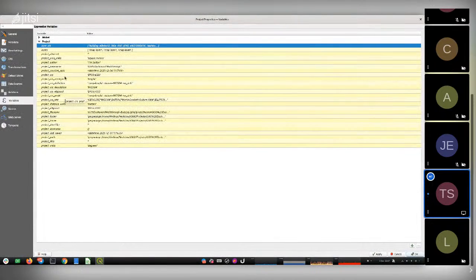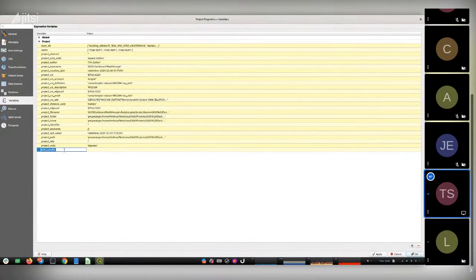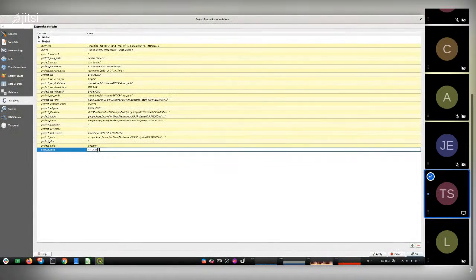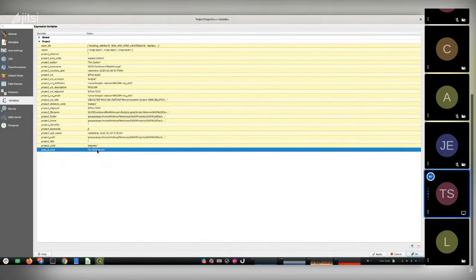Project units and what have you, my name. And I can also add my own variables in here. So I could say, does it rock? Yes, QGIS rocks. Okay, I can put some funny thing in like that. And then I can access that from an expression.